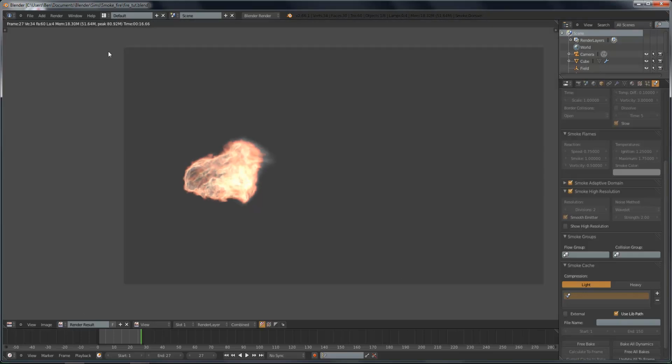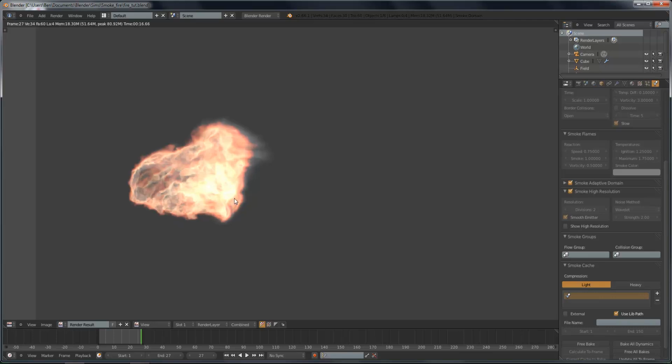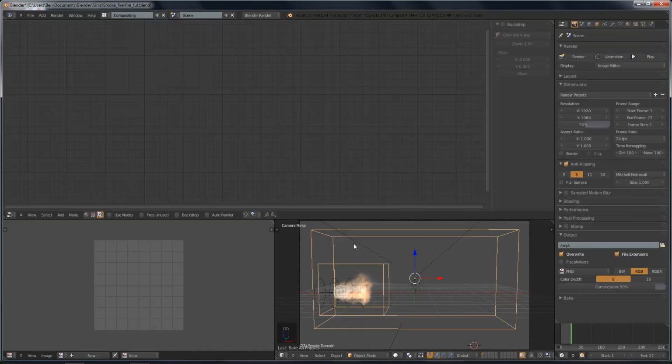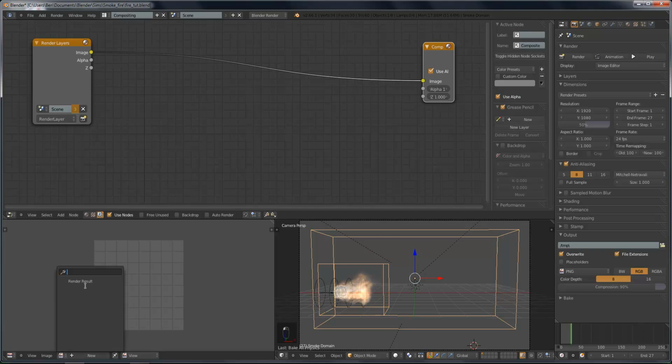Alright, there's one thing we can do. Obviously, it looks like our material might be a little off. We could lower some of the reds in this. But you can see that we have some really bright spots here. It starts off white. Everything's looking great. But we can go into our compositing settings here. Go to compositing, and we can do a few things that will make this final render look a lot better. So we're going to click Use Nodes and make this the render result.